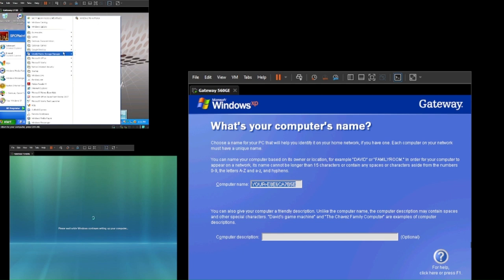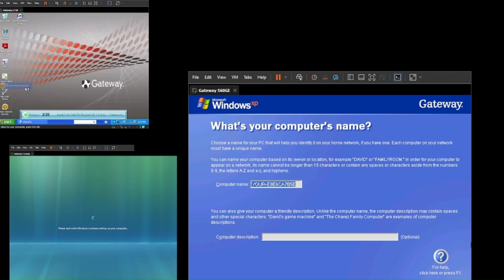There's Google Desktop. This has Office 2007, considering this thing came out in 2008, 2009. Works, as we looked at earlier, is a free version of Office. And then there's Norton. Let's see what version this is.